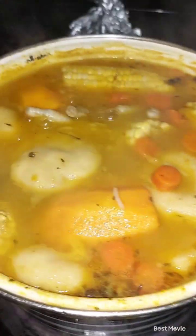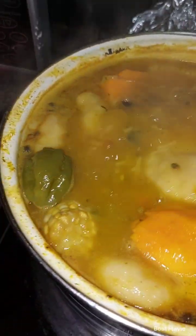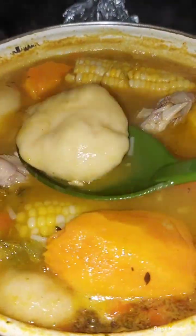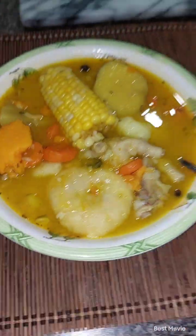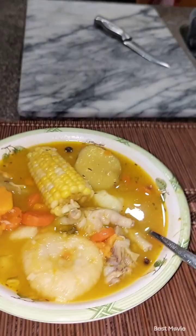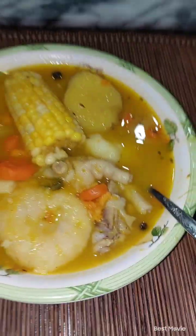One touch of the soup, it's just bubbling. Yeah, some chicken foot and corn and stuff like that, some yam and dumpling and stuff. Yeah, this is it, the chicken foot soup. So Nana is going to dig in now. Nana wants you guys to dig in with her.